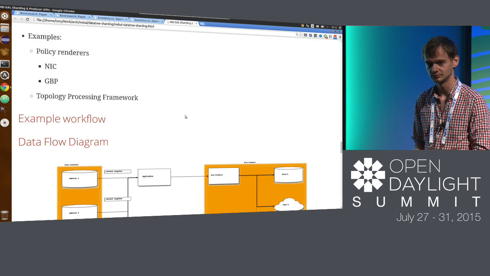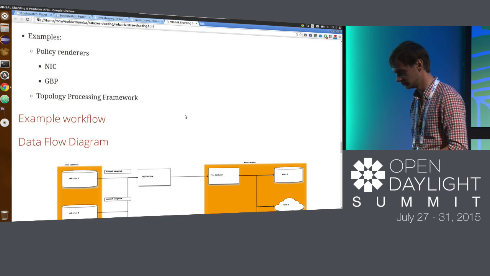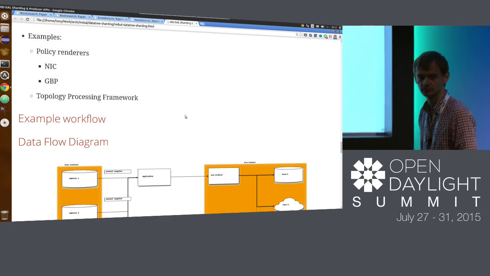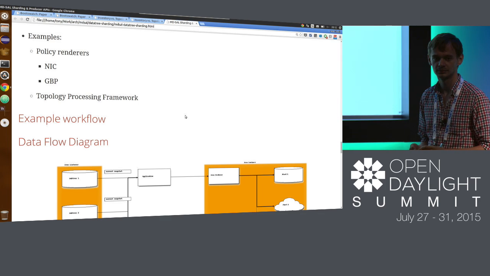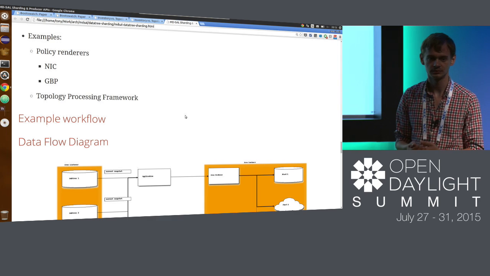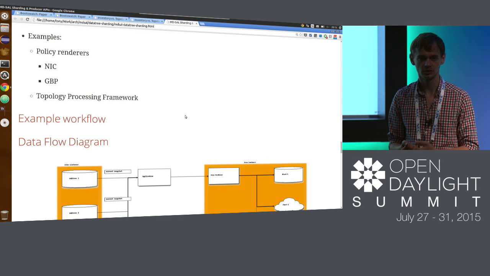Let's say in the case of OVSDB, you are getting an outbound API saying that you provision this, and OVSDB is giving you events of ports being added, and you're trying to correlate that.